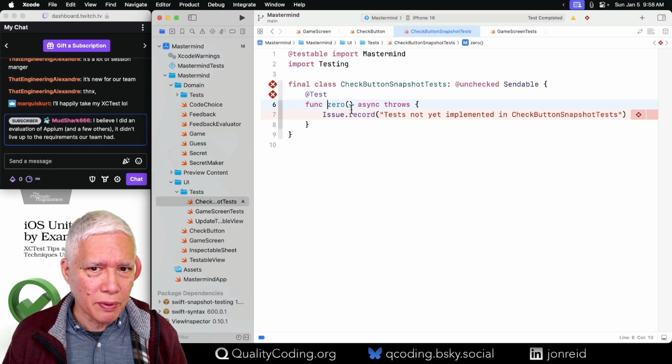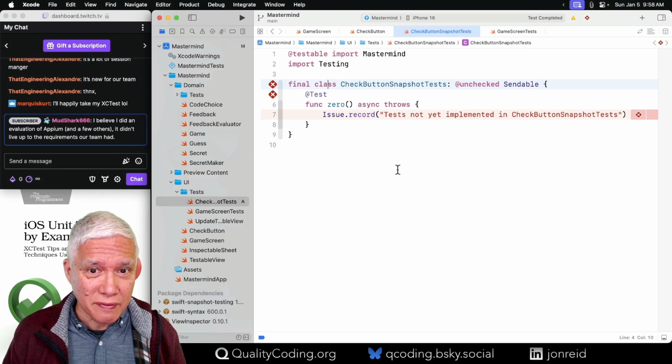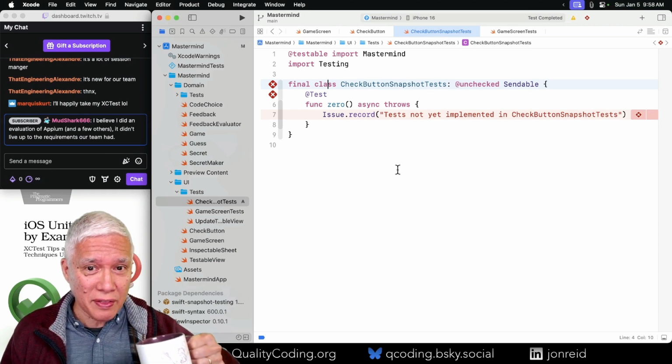You may be surprised to find that though I'm working in Swift testing for this, I'm using a class, not a struct. This is on purpose. I think using a struct prevents you from doing things with Swift testing that are helpful.